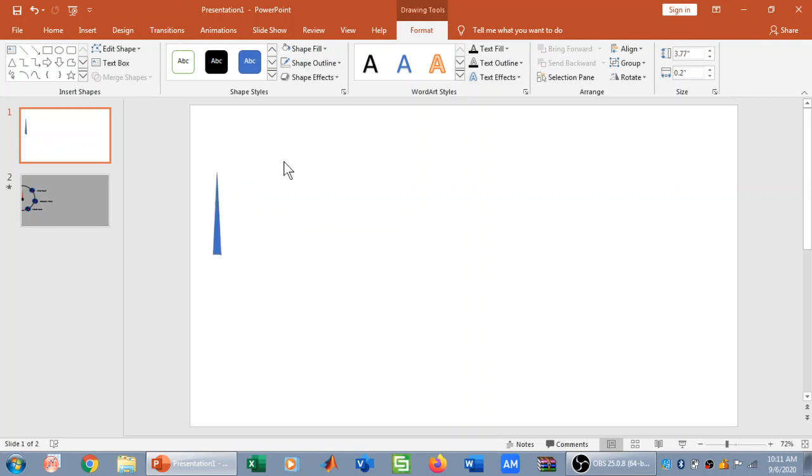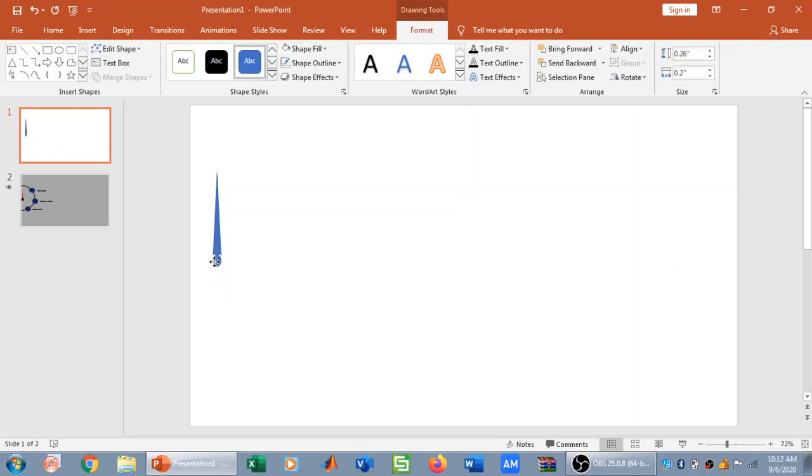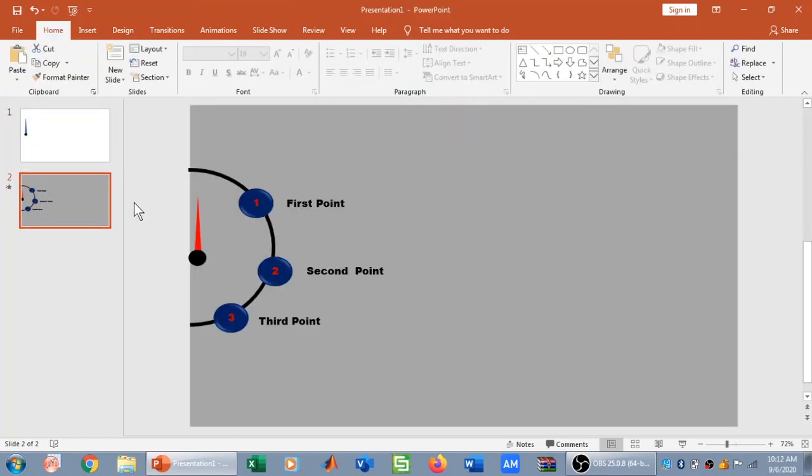Fine. The other thing is that I want to insert another shape, which is an oval. Again, I will go to Insert shapes, select this oval, and place it over here. Let me change the size of this. Okay, so now we have inserted it here, and again shape outline, no outline, and shape fill. Let me change it to black. So now we have almost covered this part.